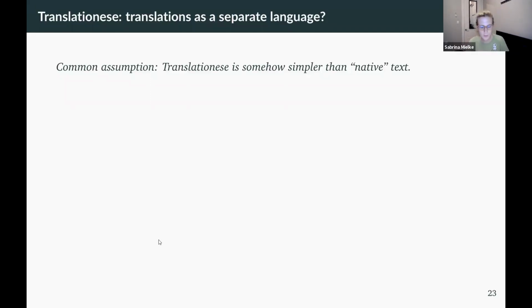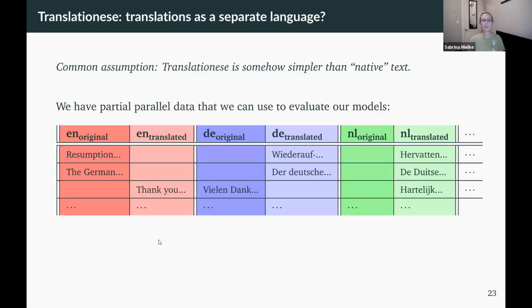And it's commonly assumed that it's easier than native text, simpler perhaps, less complicated, less intricate. And so we wanted to put that to the test. Again, the same paradigm: if we train a model on translationese versus on native text, which model is going to do better? And so the way we do this is we construct this partial data from the European Parliament data, because Europarl tells us which language a sentence was originally spoken in. So, you know, the first two sentences might have been spoken in English originally, the second one spoken in German originally. And so that's what we're going to be using.